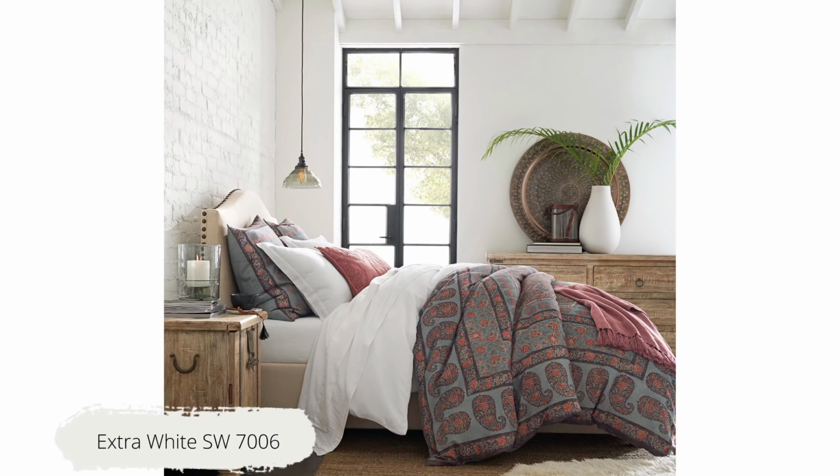It's a really forgiving white, and it doesn't come off bland or cold like a lot of times white can, but it also makes wood tones look beautiful. If you look on the screen right now, the wood looks fantastic. Everything pops, and that's what a white room does. It provides a fantastic background for you to display your artwork, your tapestries, your bedding.